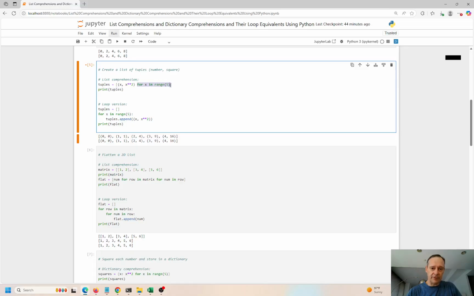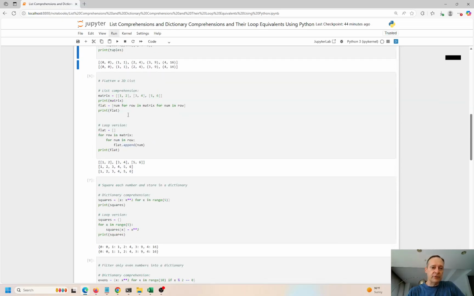So here's the looping part, right? Typically in list comprehensions, it comes at the end, and the comprehension part comes at the beginning, right? So we're going to create tuples here. Tuples consist of items in a list for x in range 5. Tuples append x, x double star 2. So we're creating a list of tuples, creating 5 tuples inside of the list. So tuple 1, tuple 2, tuple 3, tuple 4, tuple 5, and this is a list. And again, we get identical output, right?